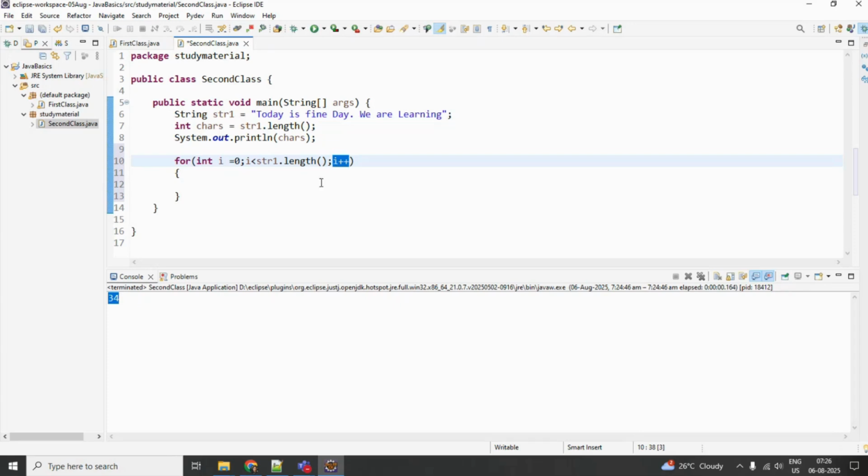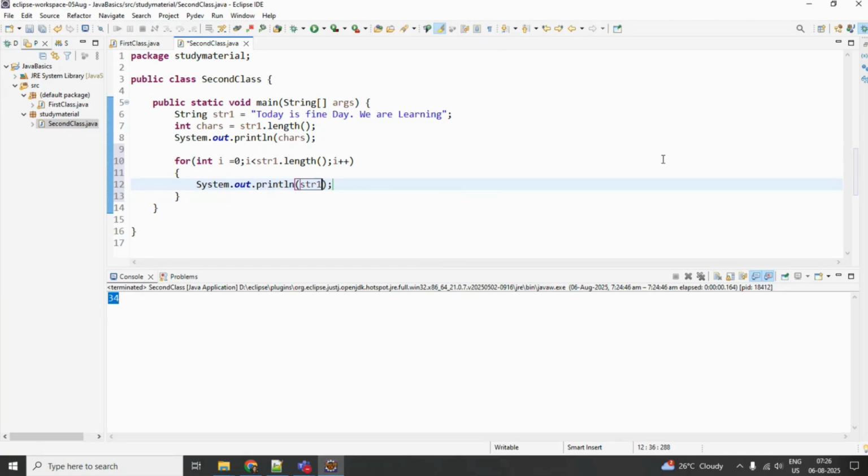Now if I want to print all the characters one by one, what we'll do: str1.